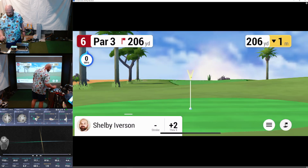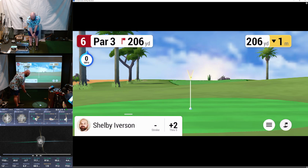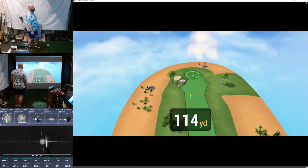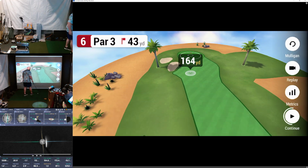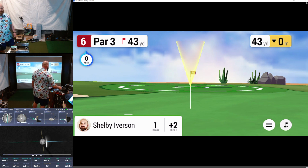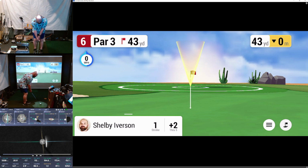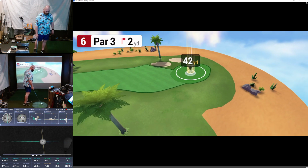Okay, 206 yard par 3. Must have just been a shitey shot. I don't know, 'cause it should have carried 172. I guess, you know, that's not bad actually. Sweet. Saved by the bell.